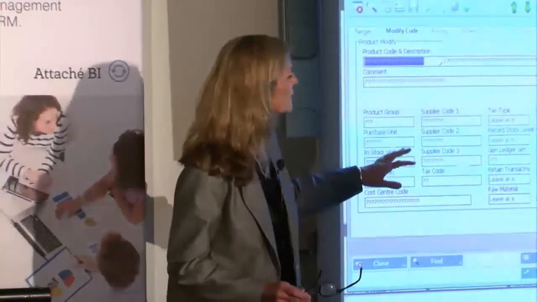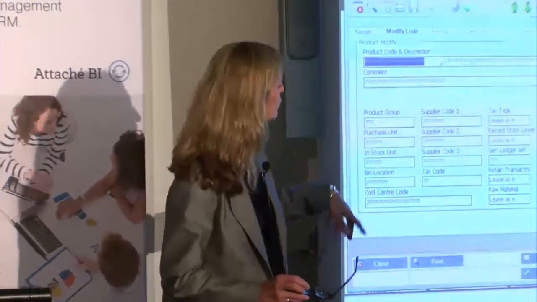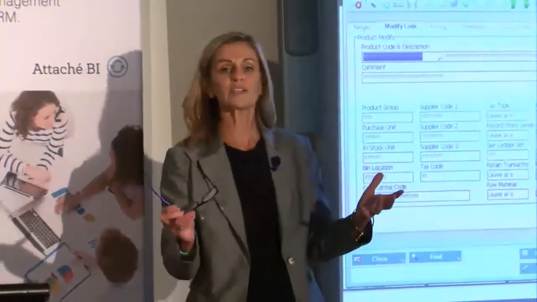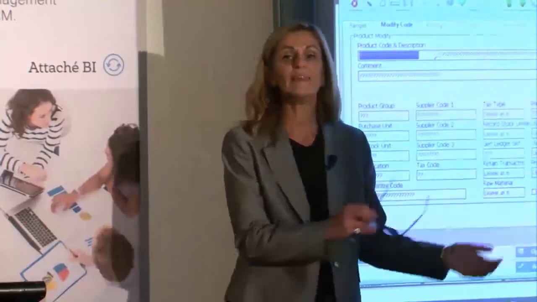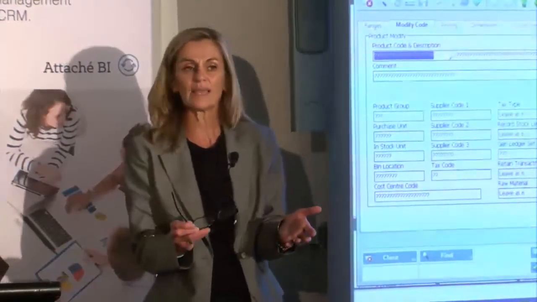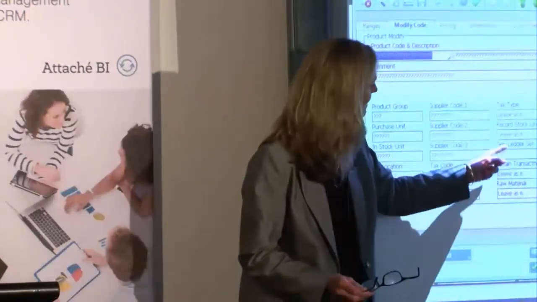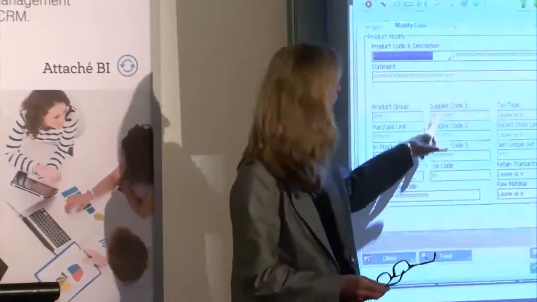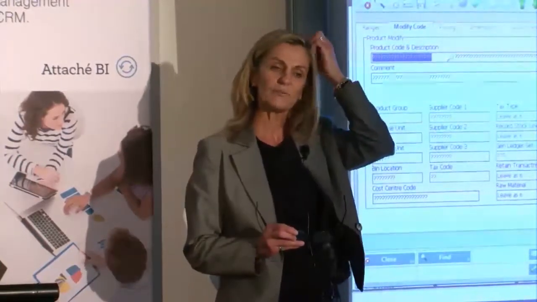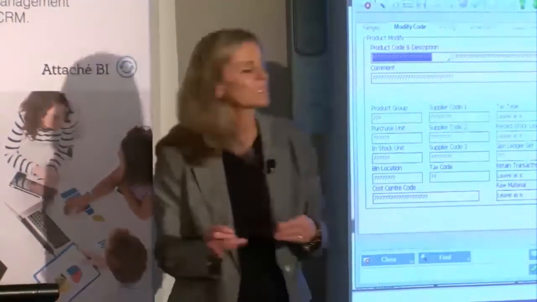But if you needed to come in and change the general ledger set or the supplier, you know, you've got a group of products that you bought from one supplier and now you're buying them from somebody else and you want to update that against the product, well, it's a lot easier to come in here and change the supplier code wherever it is, okay, than having to do them all individually, okay? So that's your special maintenance.